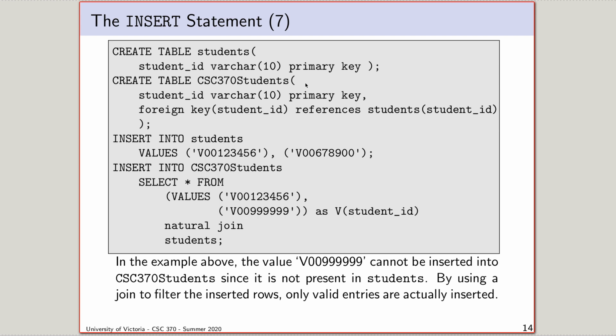Okay, so I try that. I insert into the students table these two student numbers. And then I want to insert some student numbers into my CSE 370 students table. And we notice that this one isn't in the students table. If I try, and you can try this insertion.